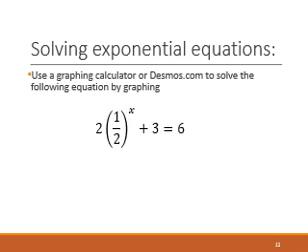So if you would pause for a minute and try that, after you've done that, you can come back here and you can see that I will have the answer on this slide. So hopefully after using a graphing calculator or using Desmos, you got the point of intersection is -0.585. That answer has been rounded to the third decimal place, I believe. I don't think that's an exact answer. So if you don't get a nice round number, we typically will tell you to round to a particular decimal place. And this about wraps up our lesson.